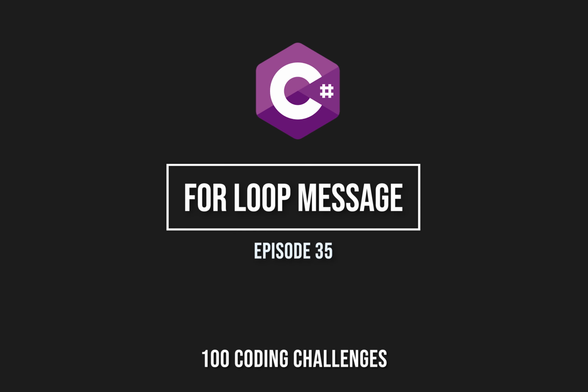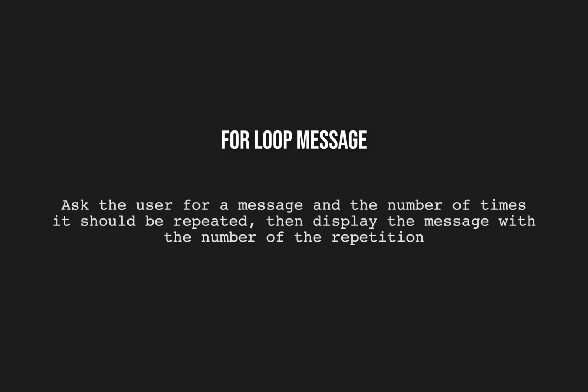This is episode 35 and it's called for loop message. In this challenge, we're going to ask the user for a message and the number of times it should be repeated, then display the message with a number of repetition back to the user. If you'd like to attempt this yourself, then pause the video now and we'll get started.